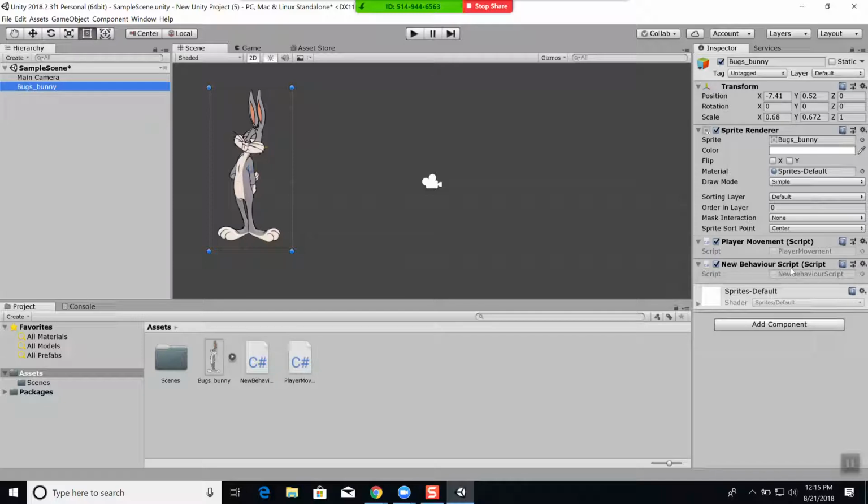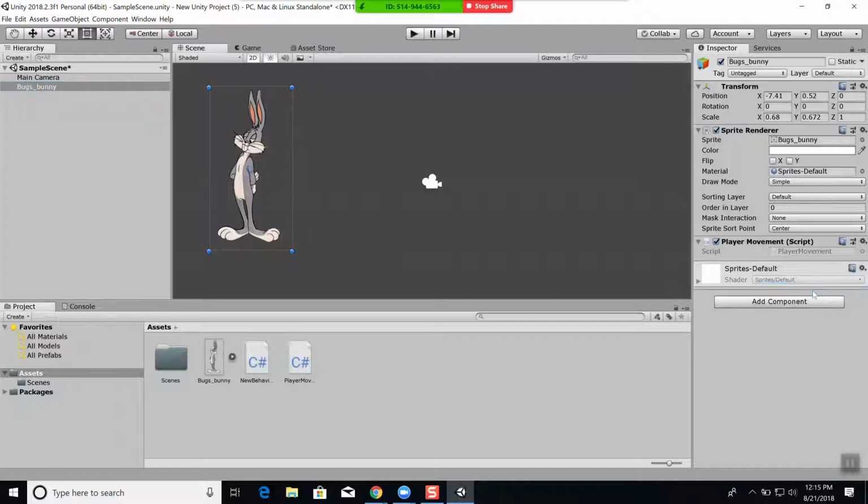Remember I created this just to show it? I did it so I can show you. You come here, and you can remove component. And then that's gone. Now, if I click any of these other ones, most of them will have remove component. There could be some items on there that you cannot remove. If you're going to have that item, you have to have it.